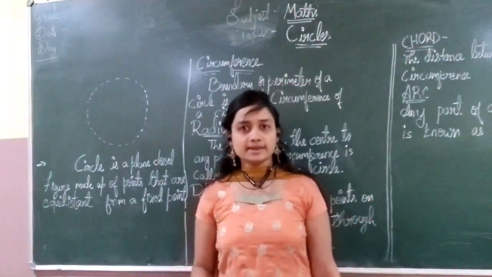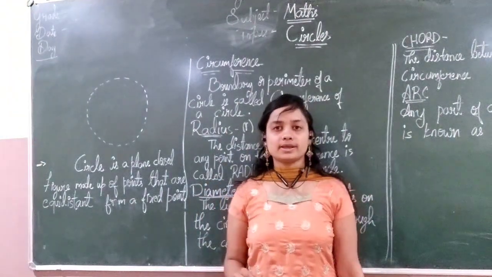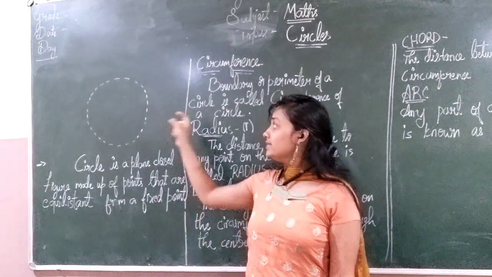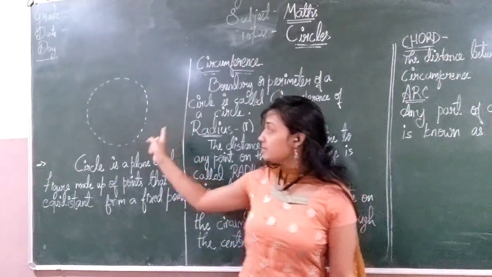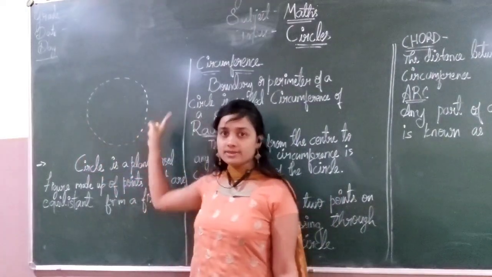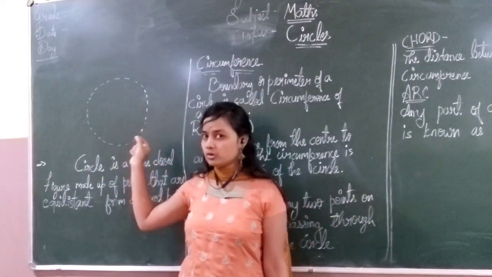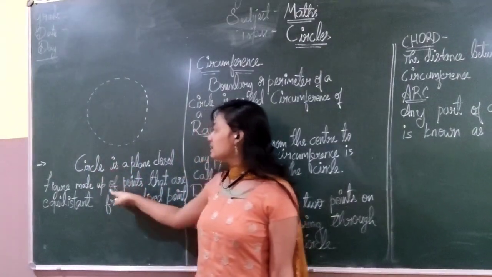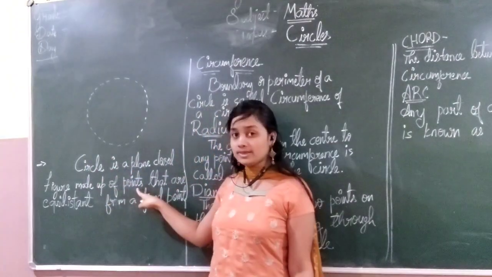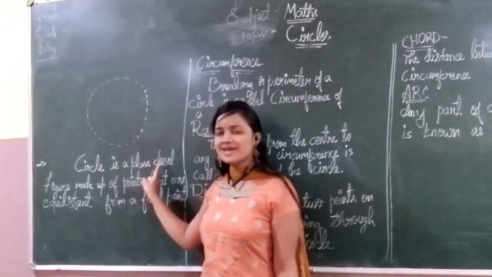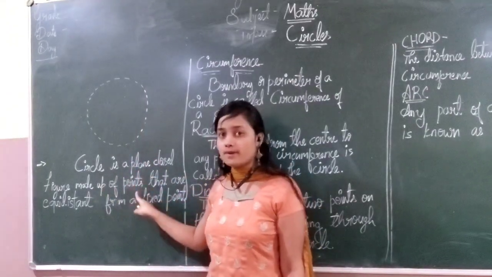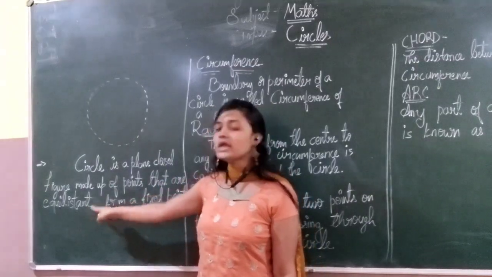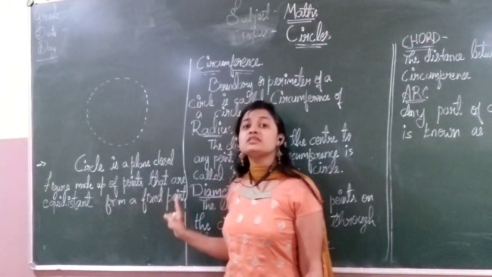You know, let it be a straight line or a curved line, all the lines are made up of dots. So even the circle, you already know it is made up of a curved line, right? So that line is also made up of points. So we have said that it is made up of points. Okay, a circle is a plane figure that is made up of points. And also they have mentioned all these points are at equal distance from a fixed point.